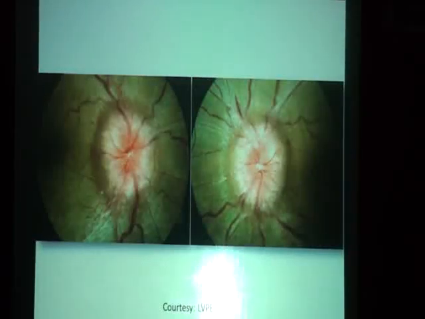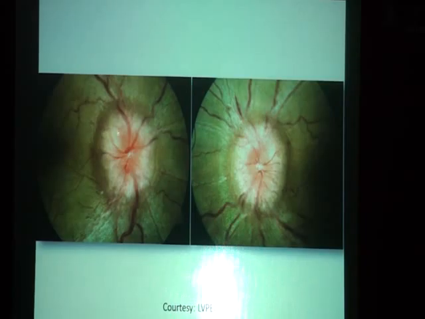These photographs are from a 46-year-old lady who complained of chronic headaches for the past several months. Her vision was 20/20, color vision was normal, but the discs are swollen. We cannot see the disc margin first. If we look at the vessels, because there is swelling of the nerve fiber layer, we cannot trace the vessels. The vessels are obscured, we cannot trace them through the disc margin. There are no hard exudates, but there are hemorrhages. Look, the veins are dilated. So these are all signs of true disc edema.